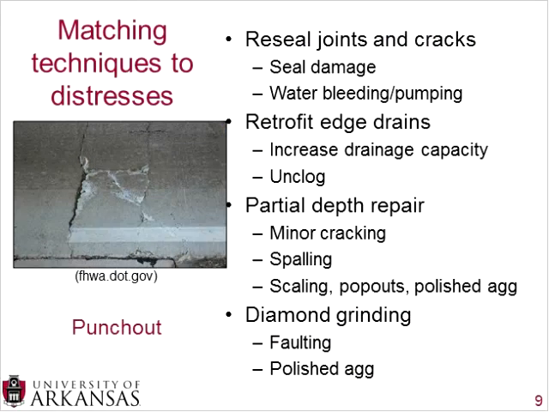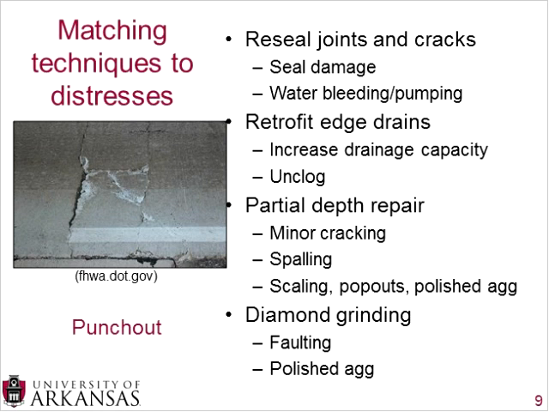Now we'll talk a little bit about matching techniques to distresses. Before, I was talking about different types of maintenance techniques, the preservation, functional, and structural types, and now we'll go into a little more detail into each one of those and what sort of distresses can be associated with them.